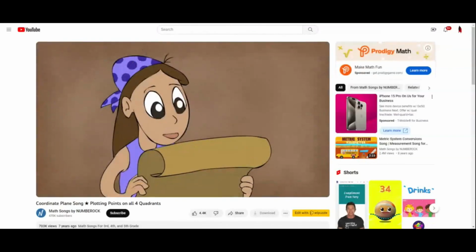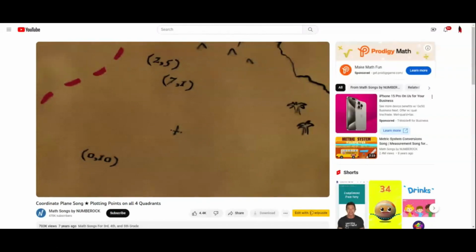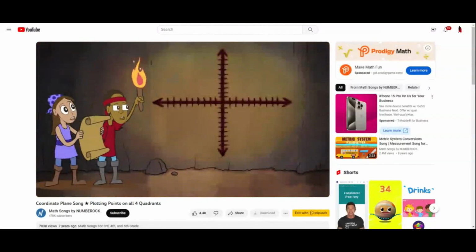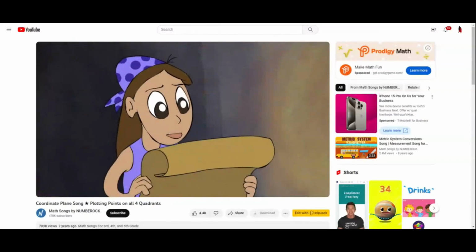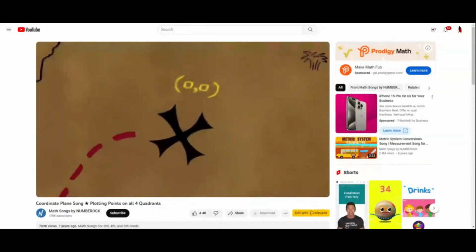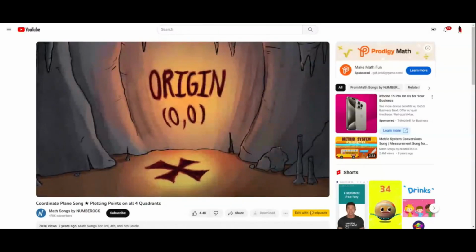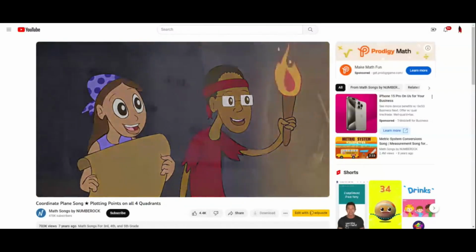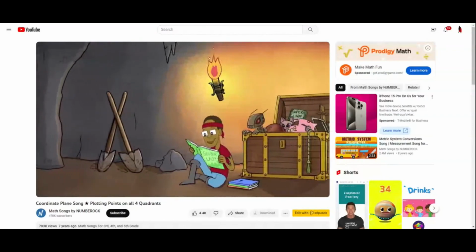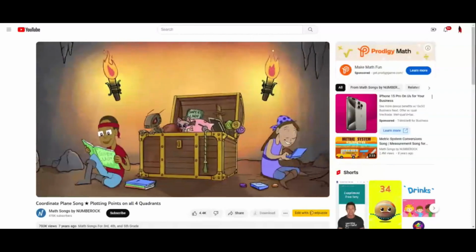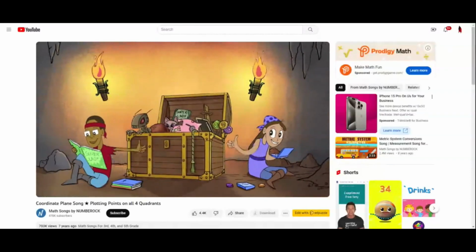The coordinates are kinda like clues, telling you where to plot the x and y values. And when you see them on a questionnaire, they can be called coordinates or an ordered pair. There are 4 quadrants. The first is in the top right corner. The second, third, and fourth go in counterclockwise order. Finally, there's a place you begin, at 0, 0, called the origin. For the x-axis, count left or right. On the y-axis, count up or down. That's how our coordinates point is found.